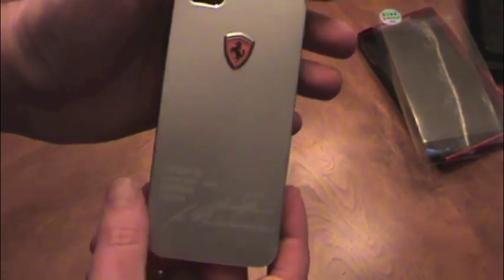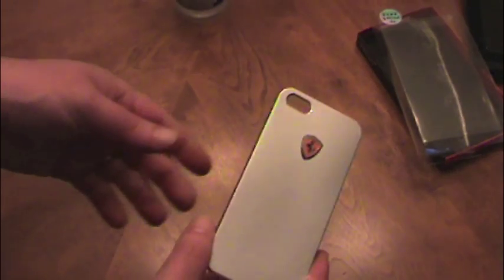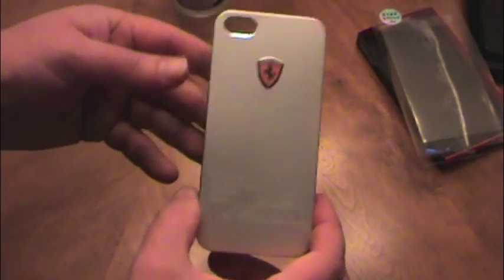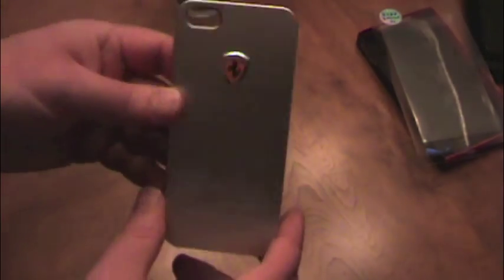It sounds very plastic-y and tinsey, but hey — it was like $9, so it was not all that expensive. I'll have a link in the show notes. You can see the engraving where it says Michael Schumacher. Like I said, if you are a car enthusiast, this is kind of cool — you want to pimp out your phone for a day, go to a car show, or go out with the guys and want a cool car case. These are the ones to look at. I got Ferrari — you can get what you want. I know I saw Porsche and some other stuff out there. Just another idea for a case accessory.